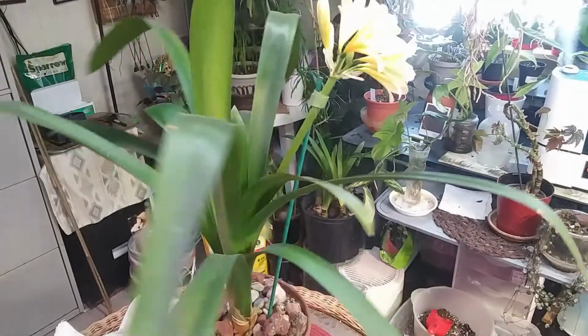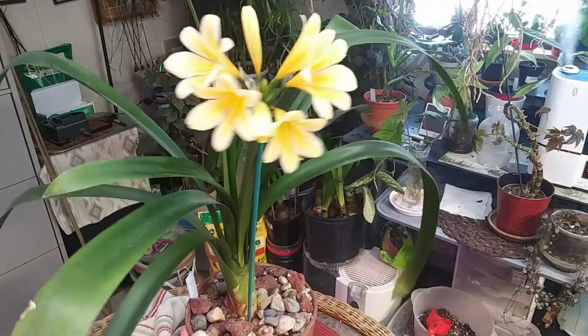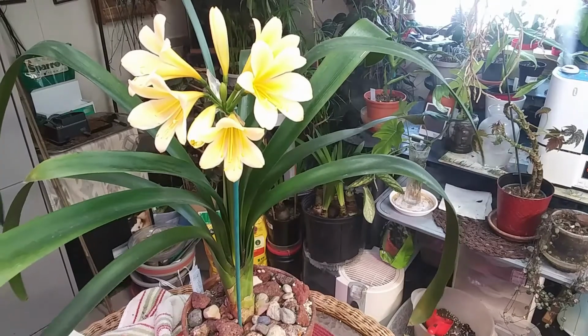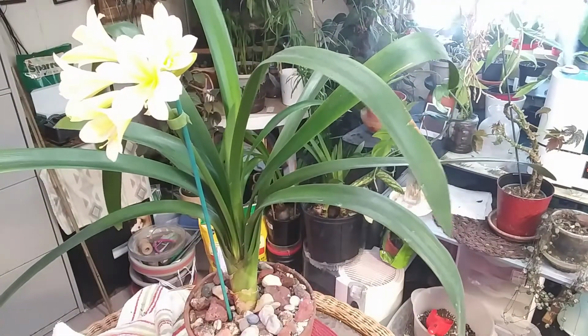So it is a little bit different care than the amaryllis, but not by much. I like the fact that this stays leafy green all winter.